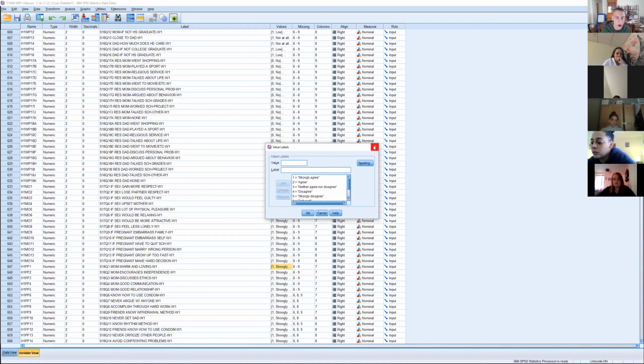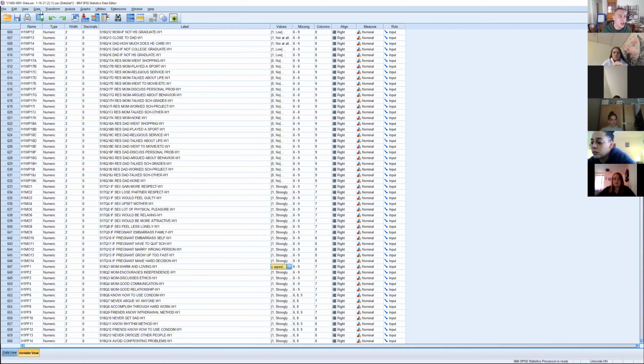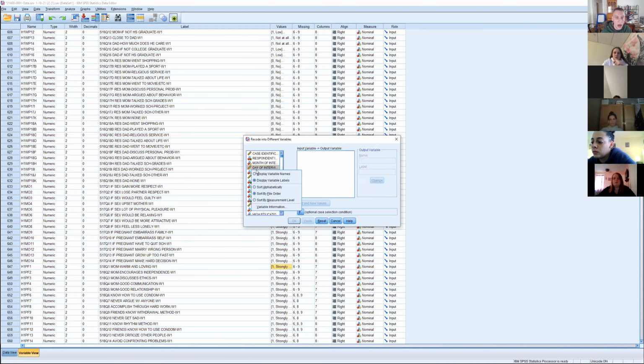And so let's go to transform, recode into different variable, display variable names, sort alphabetically, H1PF1. Okay, so we'll just call this the reverse of H1PF1.